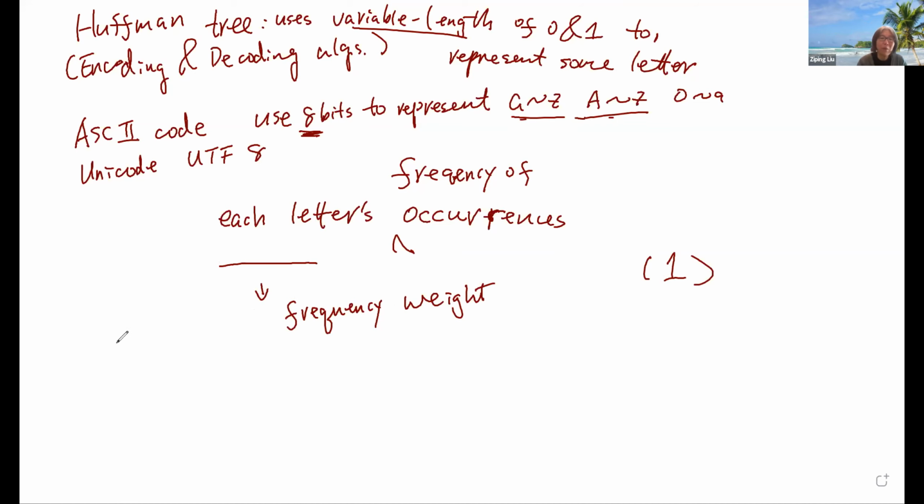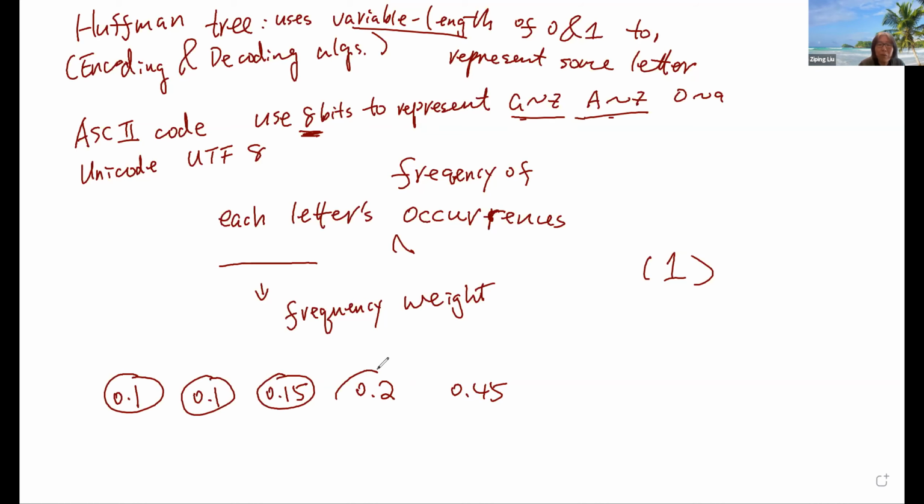So let's see, suppose over here we have something like this. We have 0.1, we have another 0.1, then we have 0.15, and then we have 0.2, and then we have 0.45. So anyway, this is the frequency weight.